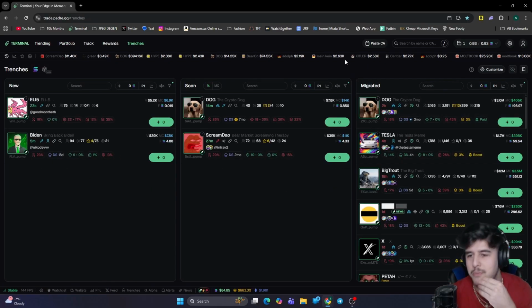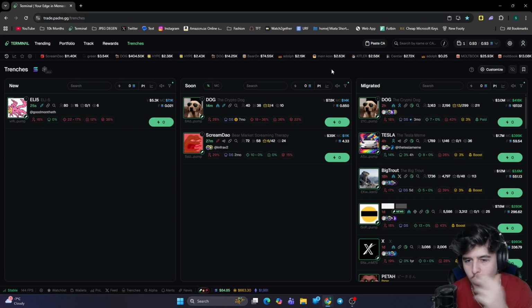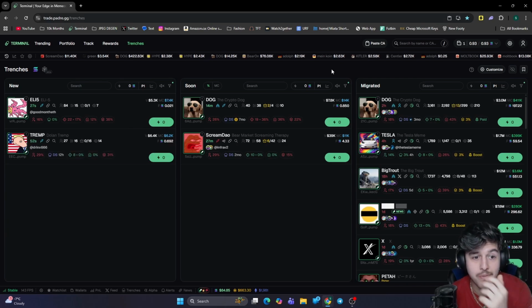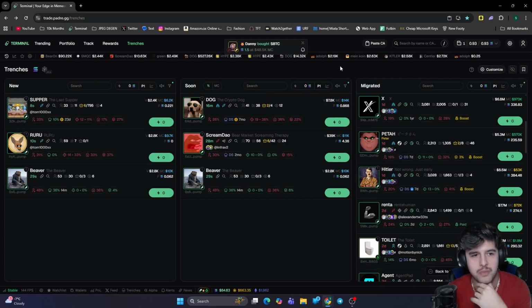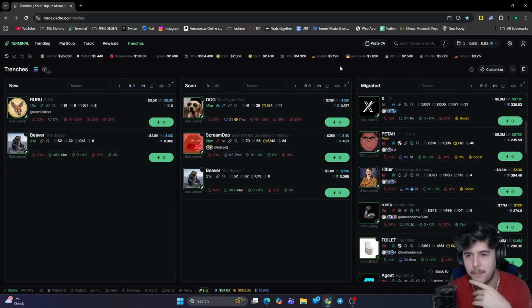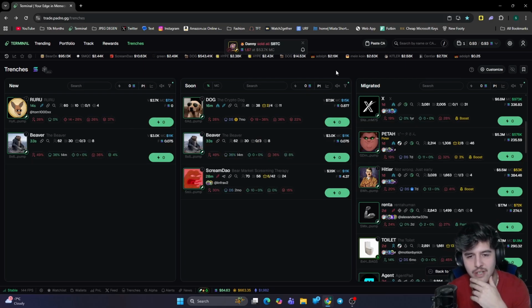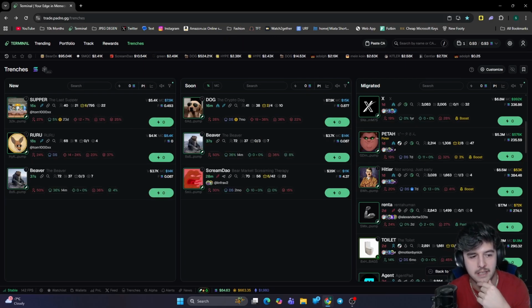One thing that I'm trying to practice as well is being more picky and more selective when it comes to what I'm buying. But right now, with the trenches the way that they are, it might take a little bit for me to actually find something that's worth buying. Not really too much going on here, so I'm just gonna pause, do my scanning, and then I'll resume when I find something that I actually think might be a good buy.